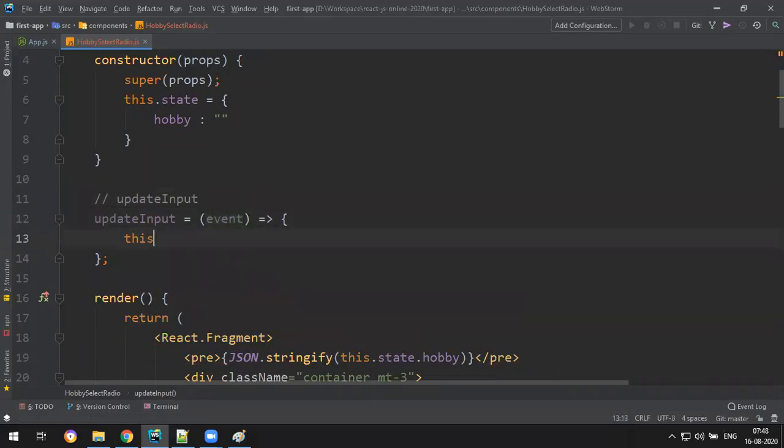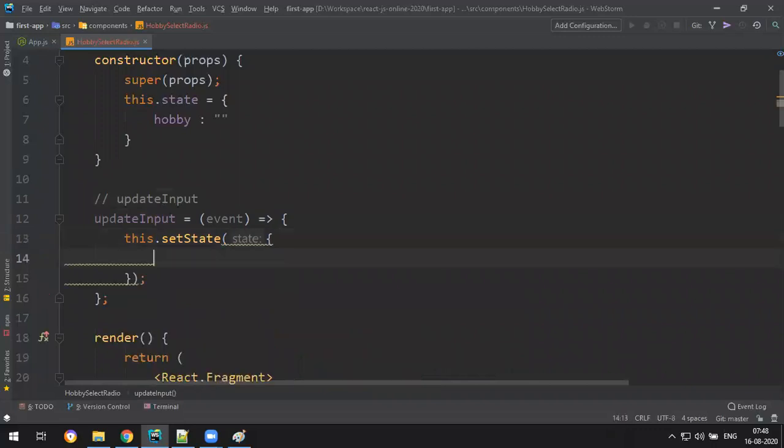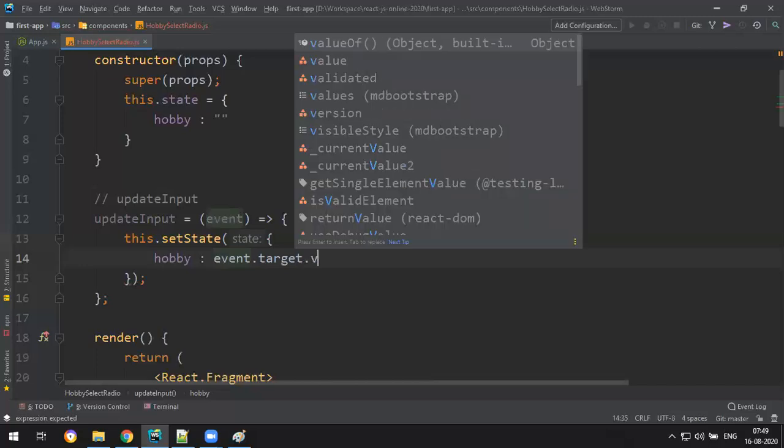So this.setState. I don't need the name from the field because only one variable, hobby, exists, so I hard code hobby since the name is static. The value will change, so that is event.target.value.